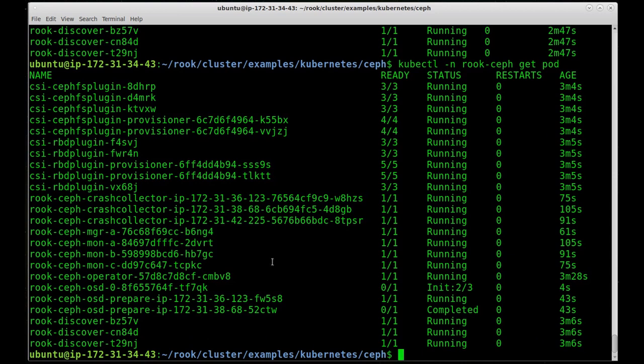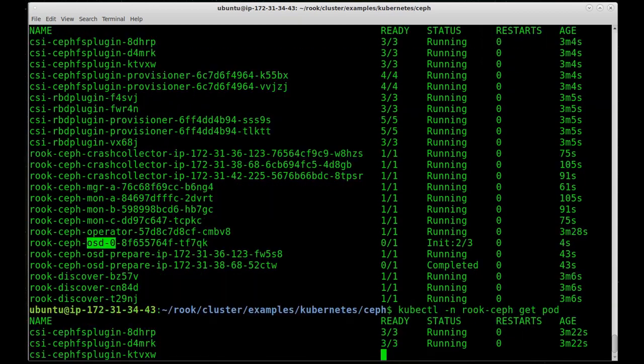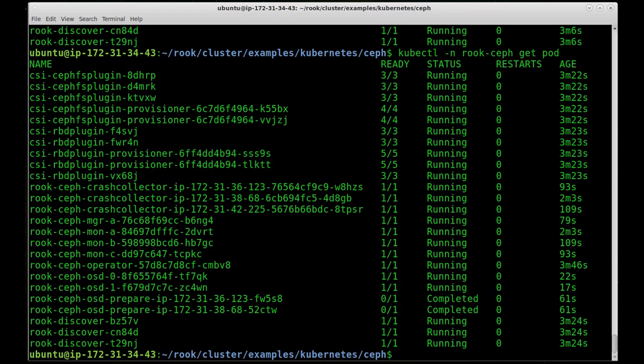Okay, and we notice our OSD 0 is in the init phase. So that's our first OSD is up. The monitors A, B, and C are there, and our manager is there. The other one should be starting. There it is. So now we have two OSDs, which is what we configured in the file, and then our monitors. So at this point, we should be in pretty good shape.